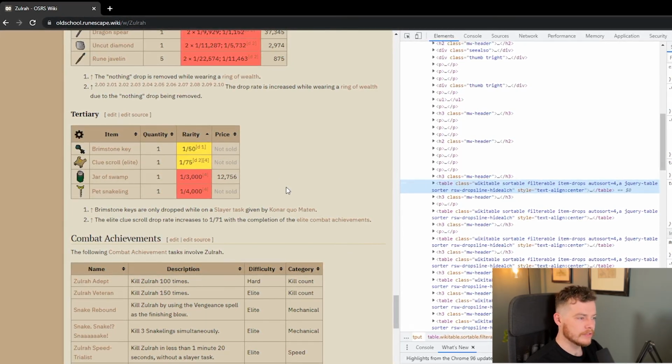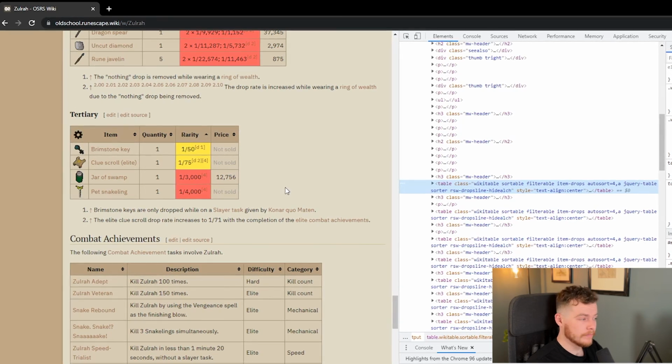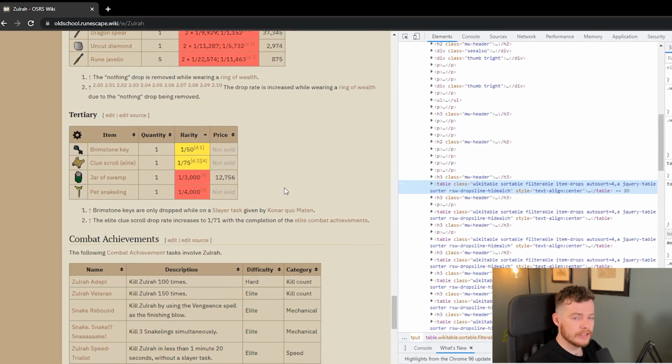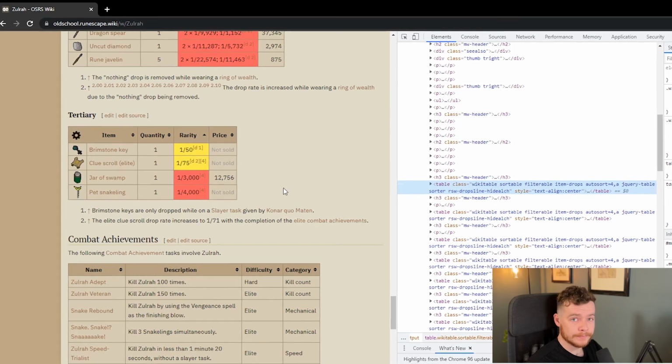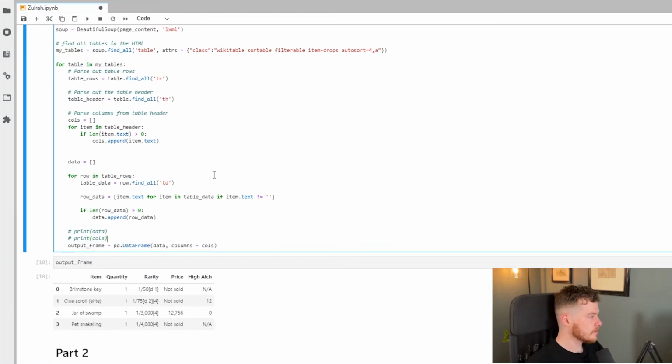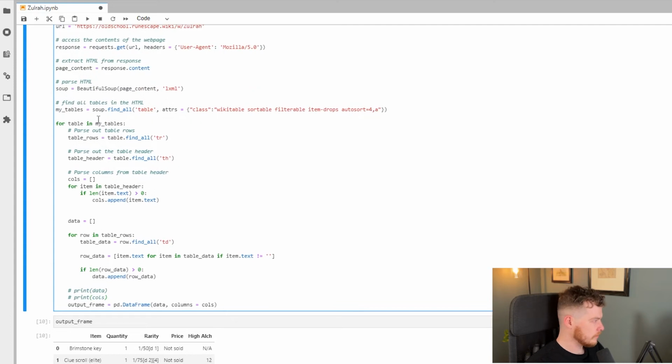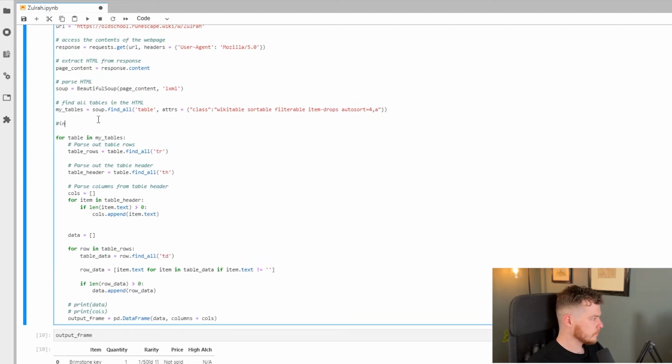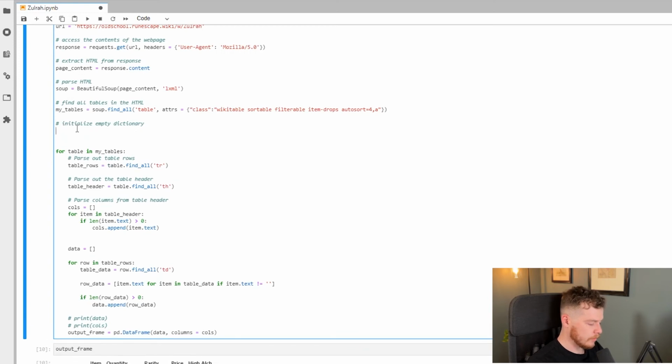But the problem is right now we're only getting one of them at a time. So we've got to find a way to keep each of them and combine them all into one table. I like to make use of dictionaries a lot in cases like this, where I'm iterating through several things. So let's initialize an empty dictionary here, and we'll call it loot tables, and we'll make it empty. And we're also going to have a key, so we'll need to be able to iterate through. So we'll just make a random table index, which will help us do that.